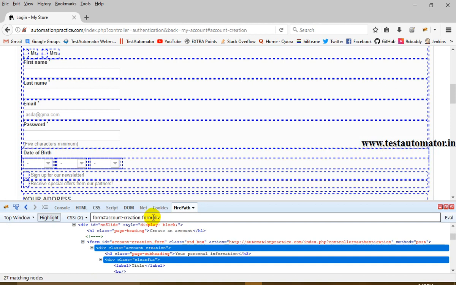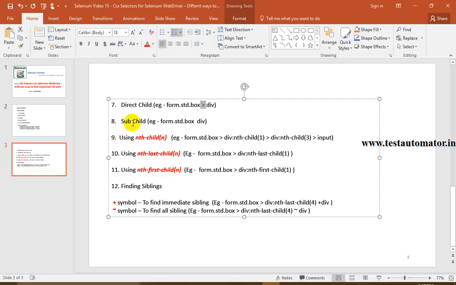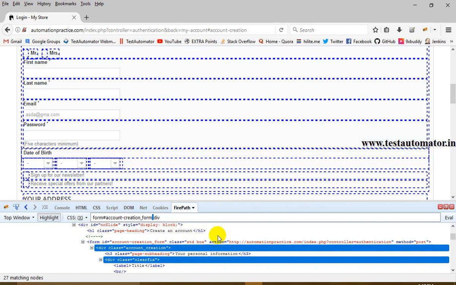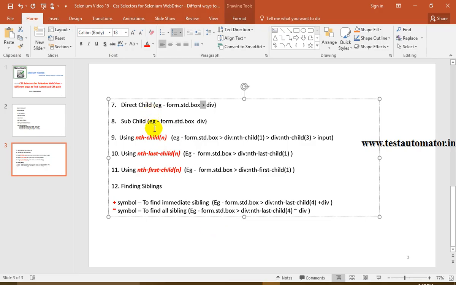So this is the form name. Under this particular form, it will list all the divs, just by giving the space. Can you see 27 matching nodes? So it will give you all subchildren and children. Fine. So this is how we can find a direct child by using the greater than symbol, and a subchild by using a space.